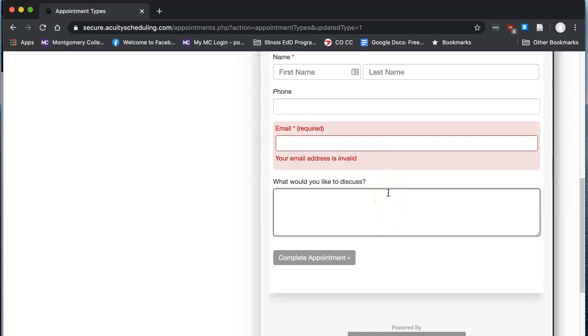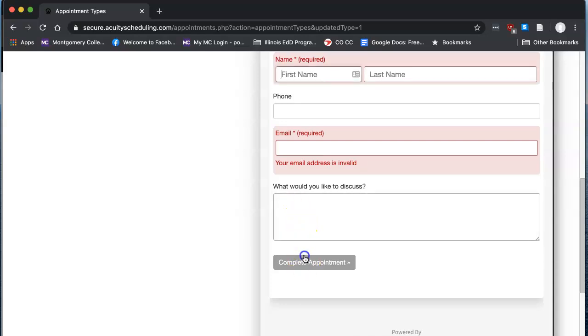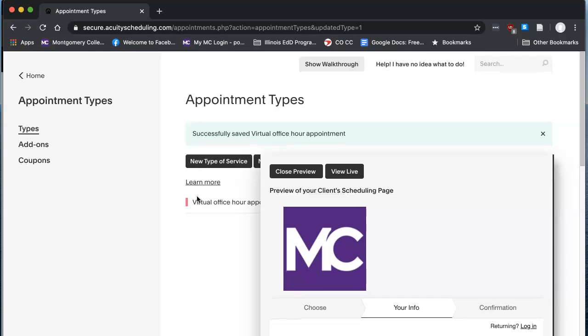I feel like this is an important piece because unlike in a face-to-face environment where it can be more casual, you can have a student stop by your office and just start chatting, and then maybe you start talking about classwork or assignments. In the remote environment, I feel like these interactions have to be much more focused. So by asking my students to type out what they'd like to discuss, they're putting more thought into the questions that they have for me, and by me being able to see them, I can also prepare better for our appointment.